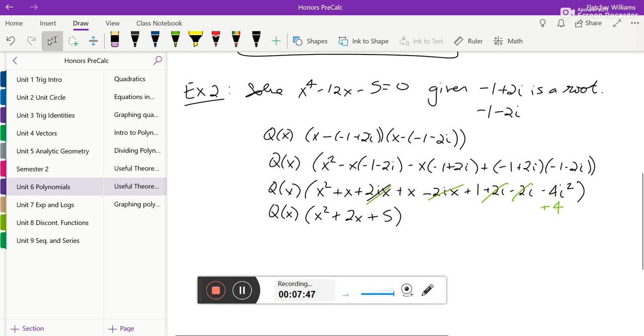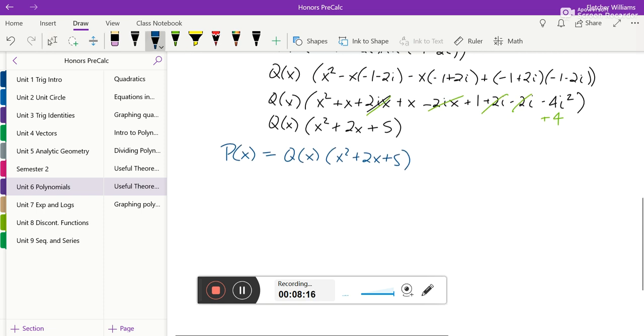Okay. So what we've done is, if you think of this polynomial back up here, let's say that that is something called p of x. We're saying that p of x equals q of x times x squared plus 2x plus 5. If we want to find out the other two factors, or the other two roots, we need to factor q. The easiest way to do that is first to get q, and we'll do that by dividing p of x by the thing that we just obtained. That will give us q of x.